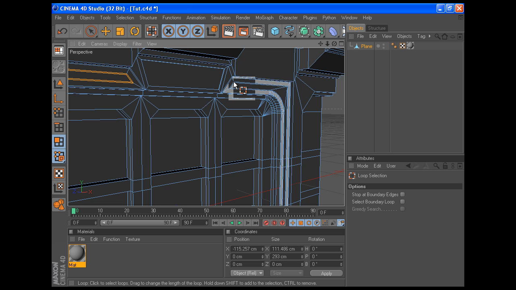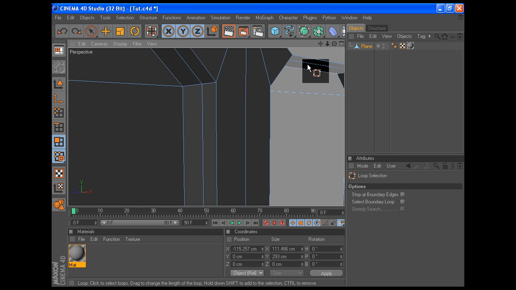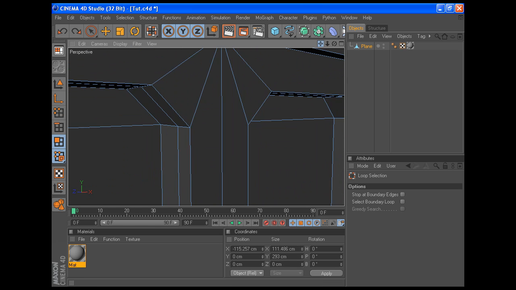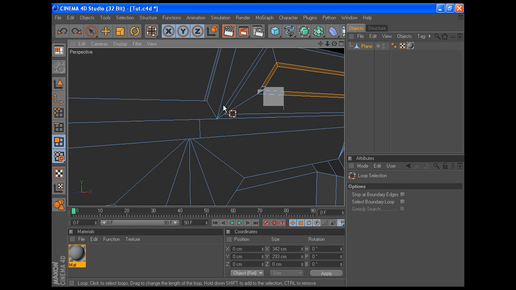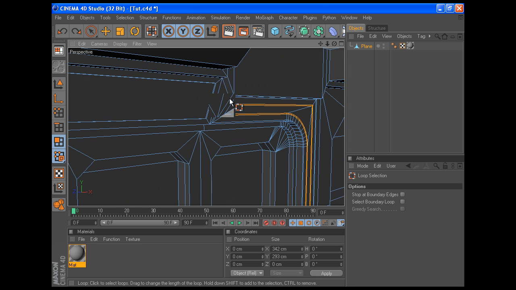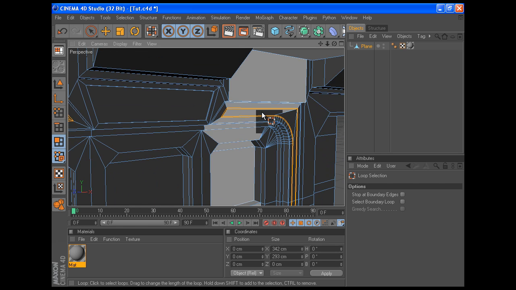Let's zoom in so we can have a closer look. This one. Let's see if you want to take anything else.